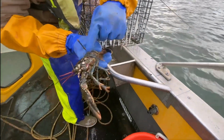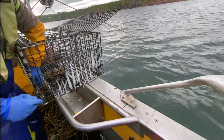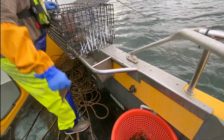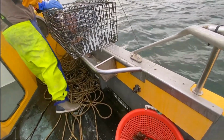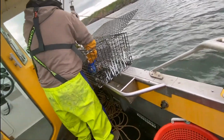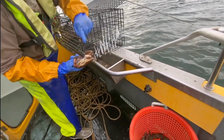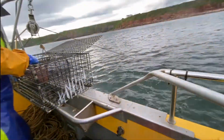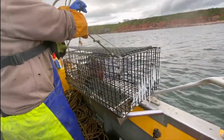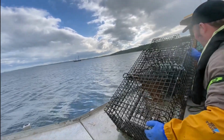Challenges in lobster fishing. Although the method of catching lobsters using buoy cages is highly effective and environmentally friendly, this profession still faces many challenges. Climate change and changes in the marine environment are affecting the growth of lobsters. Warming seas can reduce lobster populations and change their habitats. Overfishing is also a serious problem. Although the use of buoy cages helps protect lobsters and other marine species, without proper management, lobsters are still at risk of being overexploited, leading to a decline in marine resources.